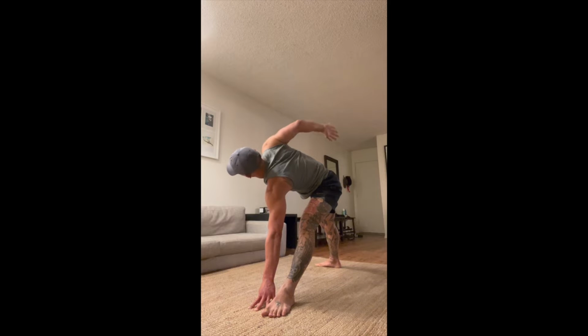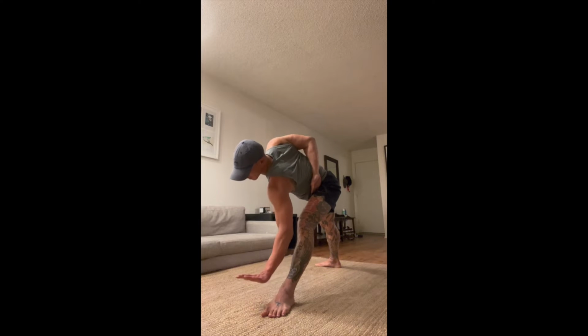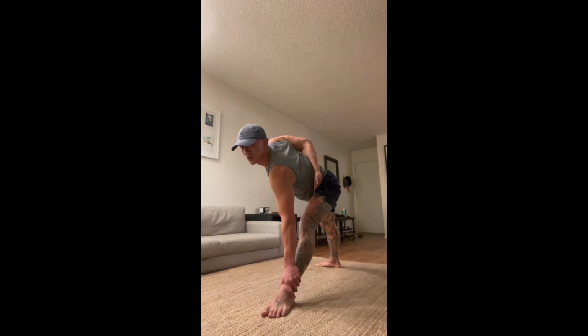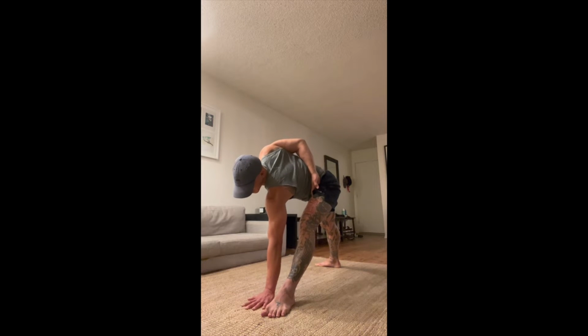Again, if you've got the mobility, you can wrap that right arm around your waist, grab the crease of your inner left hip or inner left thigh, and use that leverage to pull your right shoulder back, stretch out the front of that right shoulder. Again, if your range of motion doesn't let you put your hand on the floor, maybe you're on your shin, maybe you're on your knee, wherever you're at. Just gonna hold this for a few breaths.